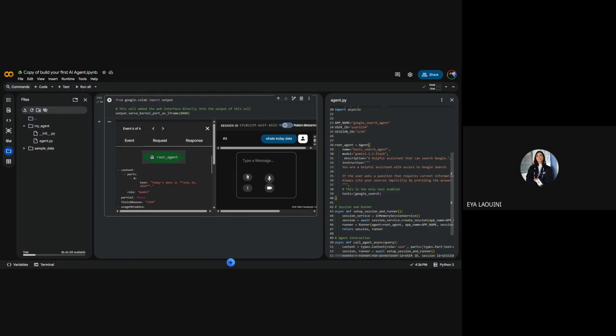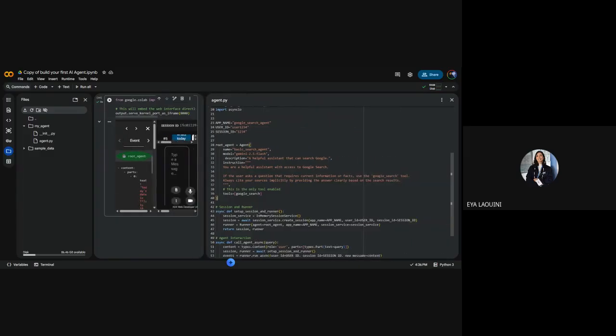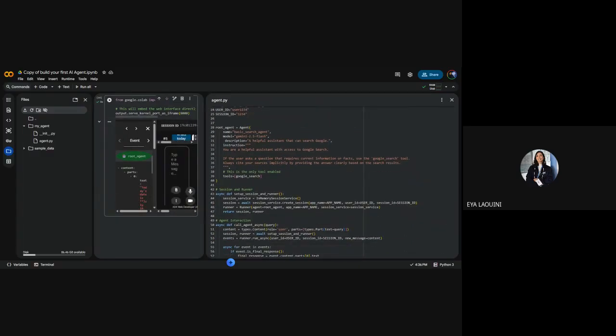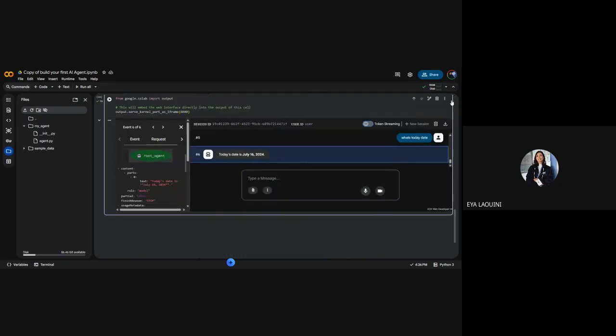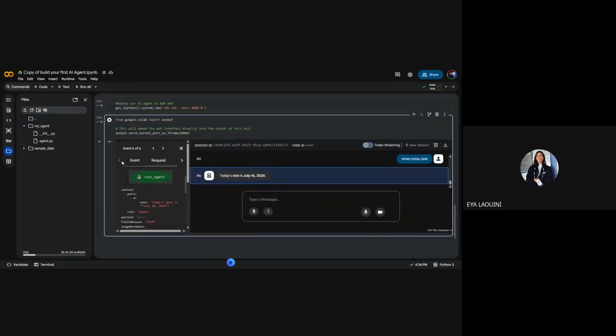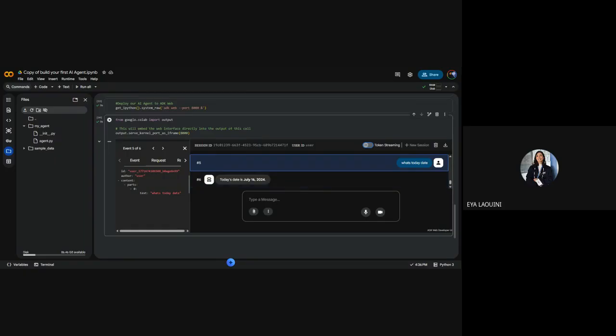Can you please make sure the file is bigger? Yes, exactly. Yes, use the Google search tool. It is the same file. Okay, let me see. Okay, so please can you close agent.py?